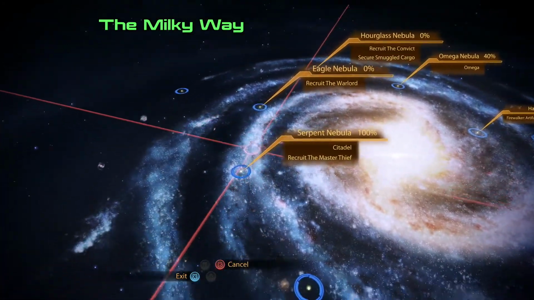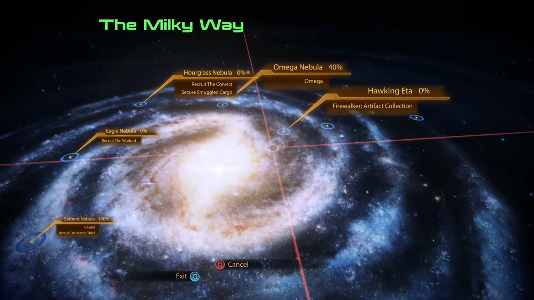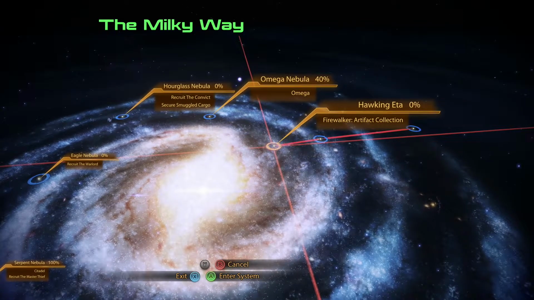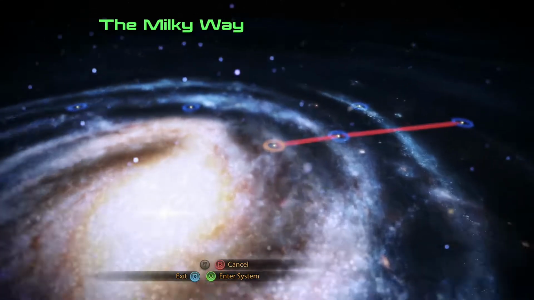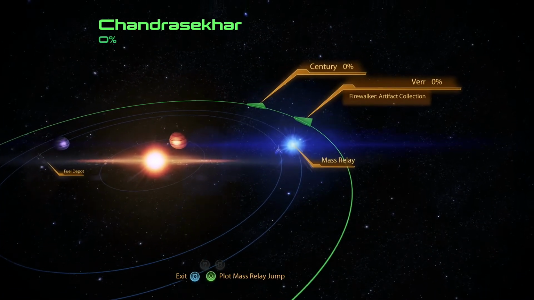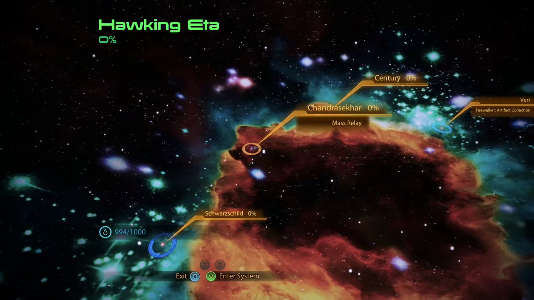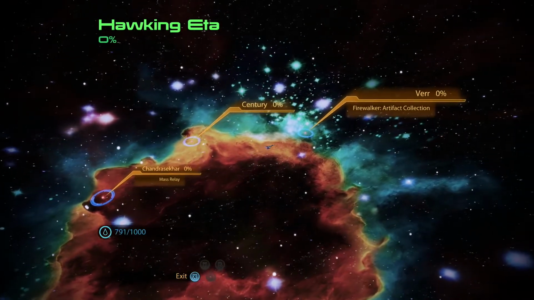Recruit the Warlord, recruit Master Thief. Okay. So we're gonna go to the Hawking Ether and do this artifact collection, which is gonna be at the start of the next episode. And then afterwards, I think we can continue on our main quest of actually building a massive team here. How far do we need to go here? To Burr, okay. Not too far.